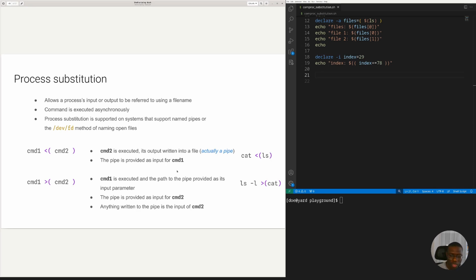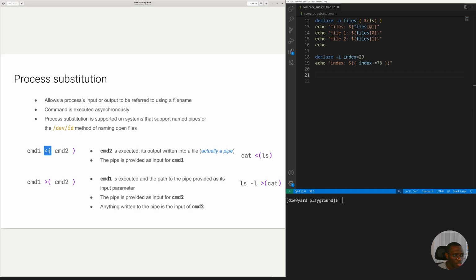When a process is reading from a pipe, the process hangs as long as there is no data inside the pipe. And as soon as there is some data available, then reading from the pipe is successful, and then the process can continue with its execution. And that offers two syntaxes for performing process substitution. And the first syntax is with the left arrow and parenthesis syntax. So here we have two commands, command 1 and command 2. And command 2 is defined between the parentheses of the left arrow, right?